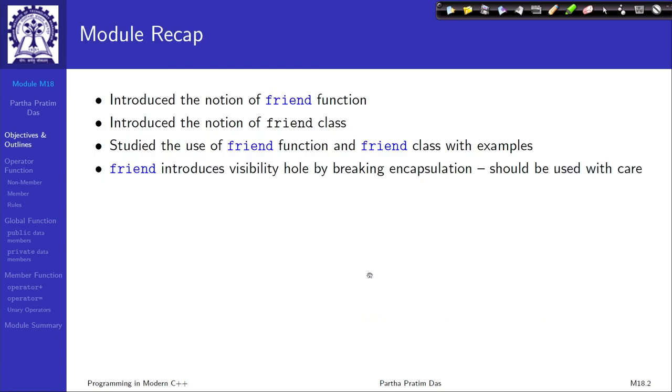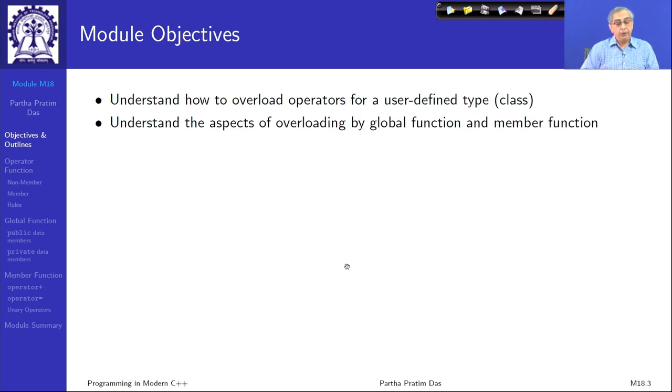In the last module, we talked about the notion of friend function and friend classes. Particularly, if I would talk about the previous one also, where we covered static. So, with the static and friend function, we have extended the capabilities of the classes to a significant extent. And in the current module, we will talk about overloading of operators for user defined types.